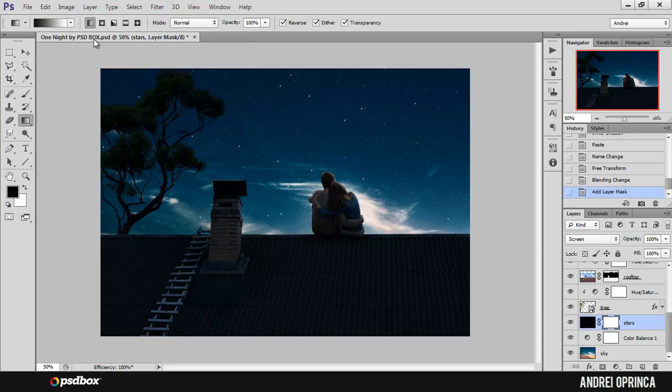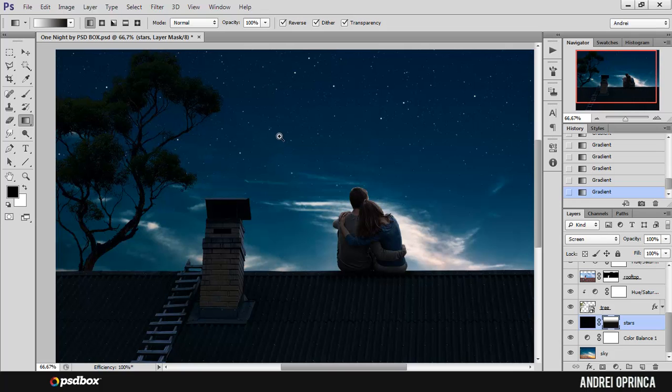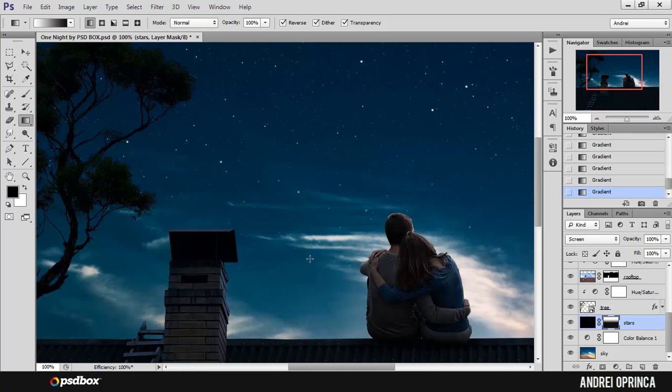And what you need to do once you have everything ready, just click somewhere here and drag down, and that way you fade away the stars. And if you get something like this, just click the reverse option and do it again, and something like that. And that way we mask part of the stars on the bottom.